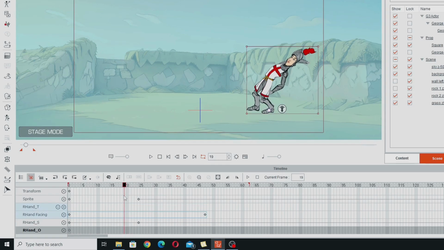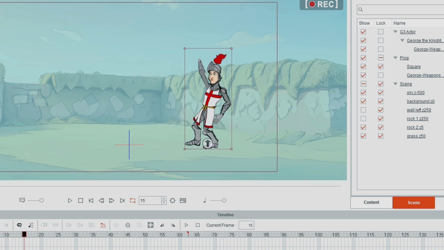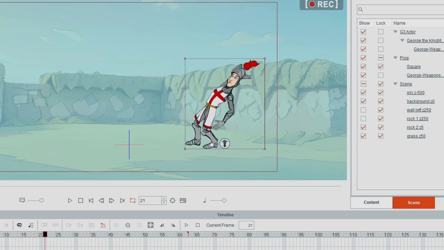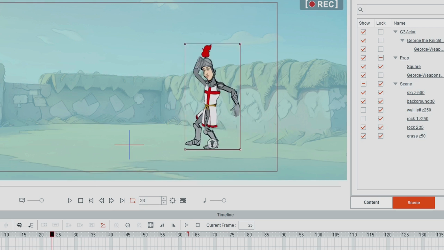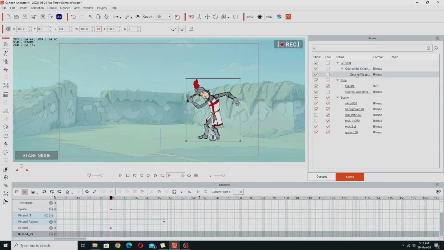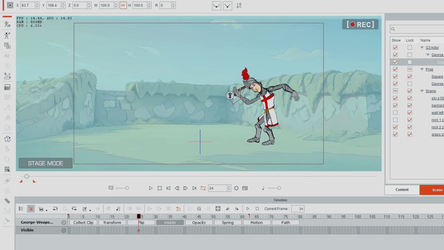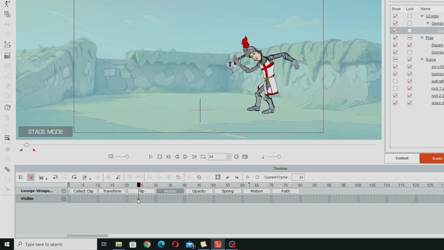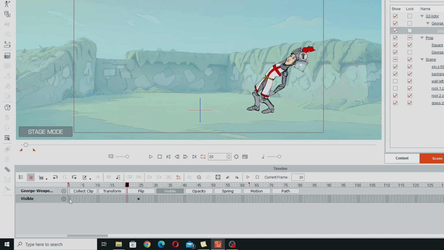Now, something that I notice before we move on is you'll see if I go backwards here, George is missing his whole hand with the axe in it before he throws it, and that appears to have happened when I made the weapon in his hand invisible. It's invisible at this point, and a keyframe has been made here, but there's no keyframe at the start of this track, so it's just taken the whole thing as being invisible. If this happens to you when you're doing this as well, that's an easy fix.